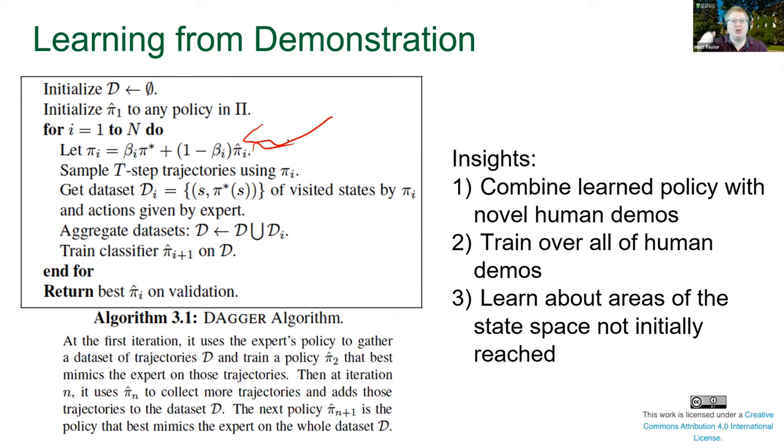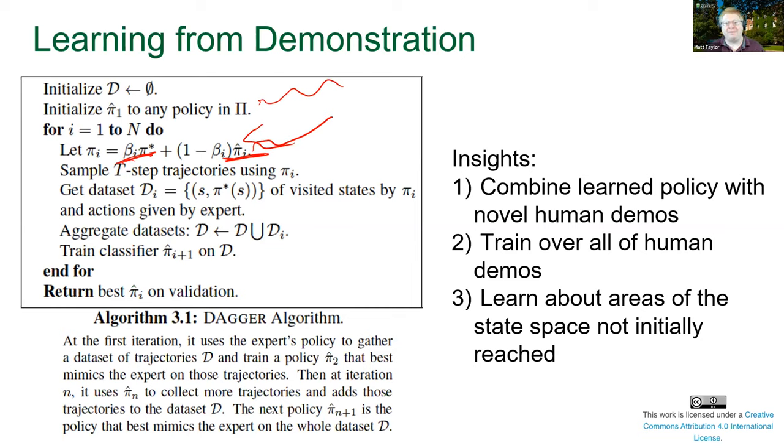What they were doing here is saying, with some probability, I'm going to either use my own policy or ask the expert. So what you could do is say, initially, I'm going to set beta i to 1. And the first iteration through, I'm just going to ask the expert how to act. That way, it doesn't matter how you initialize the policy. But then you get that data set, and then you decay beta. So the next time through, you get a combination of acting on your own and asking the expert for help. So over time, you rely more and more on yourself.